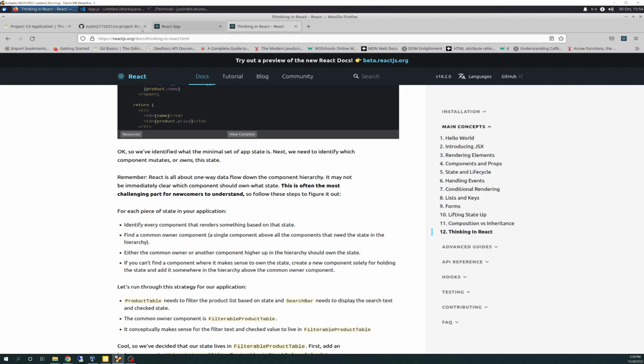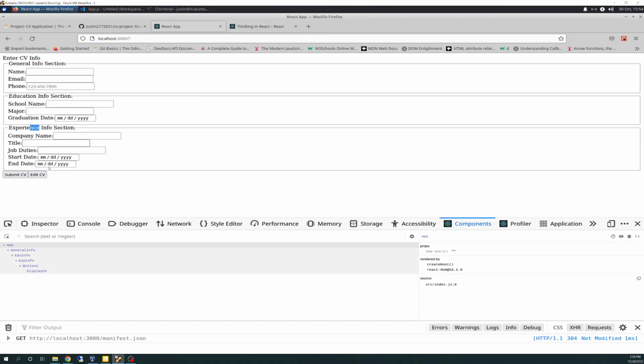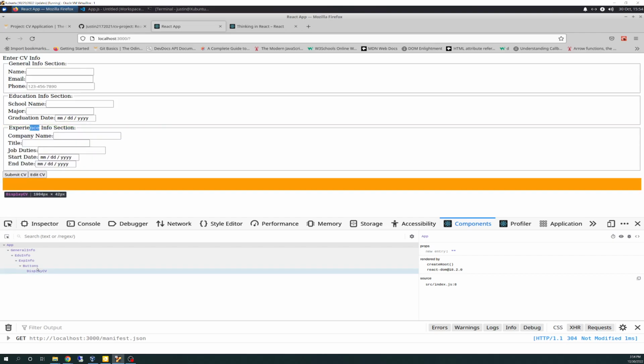Basically they're saying the higher of the 2 in the child-parent relationship should normally be where your state will live. So earlier I said buttons or display CV. Obviously buttons is higher up on my parent chain, so I decided buttons, and I wrote that down in my notepad as the component where my state will live.